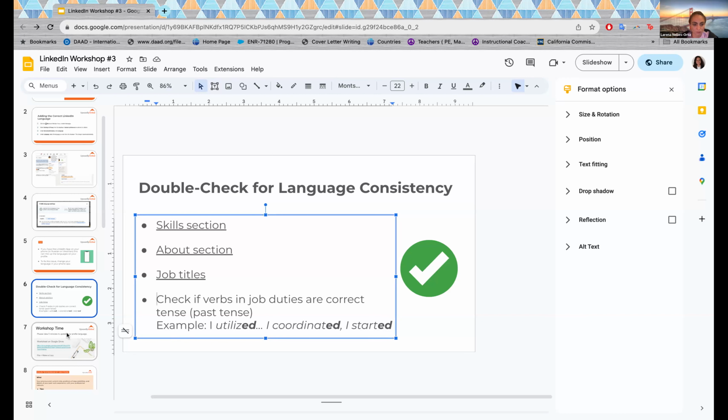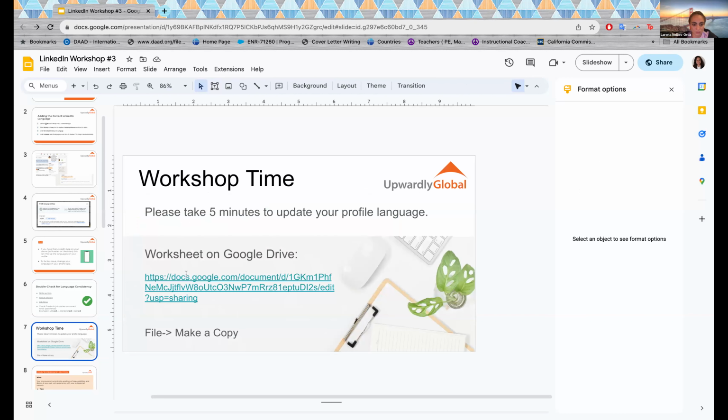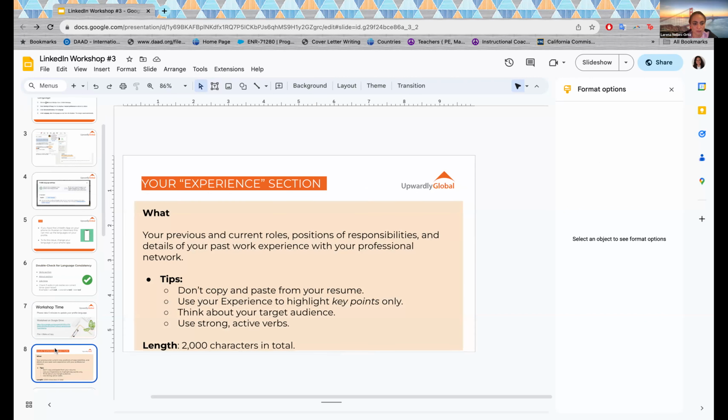Okay, so this is just a sheet that is like a to-do list. We're going to go ahead and skip over that. And mostly today, I would like to focus on the experience section with you all. Oh, sorry, I'm going to read the questions here. Send a link to my profile for you to check. Yes, you can definitely send me your profile link and I will look it over and give suggestions.